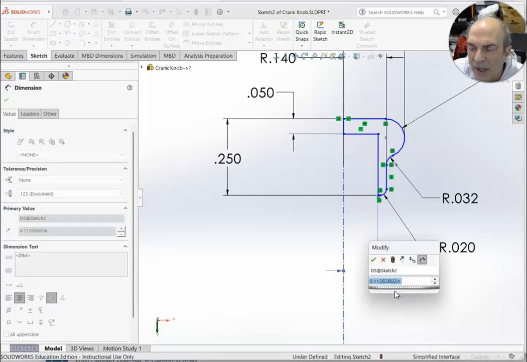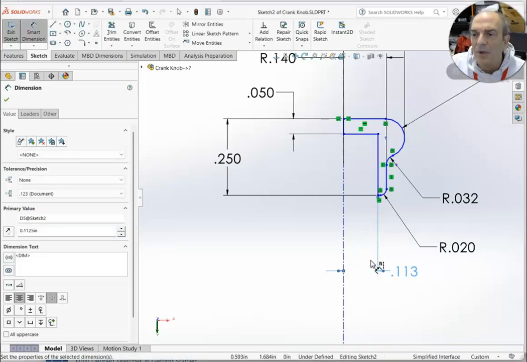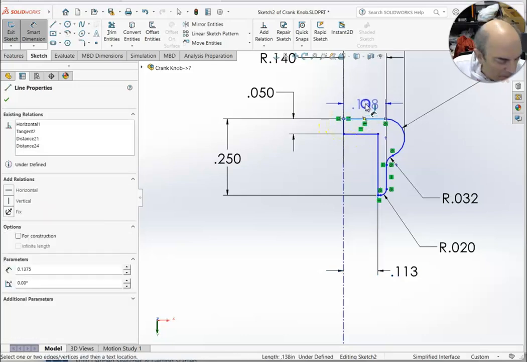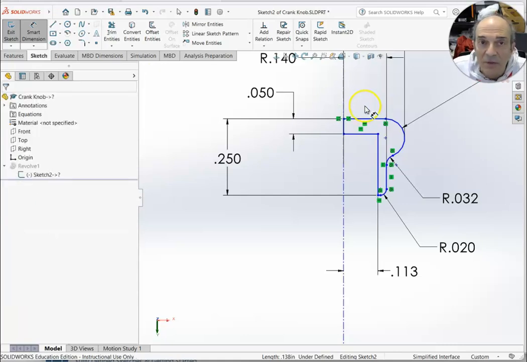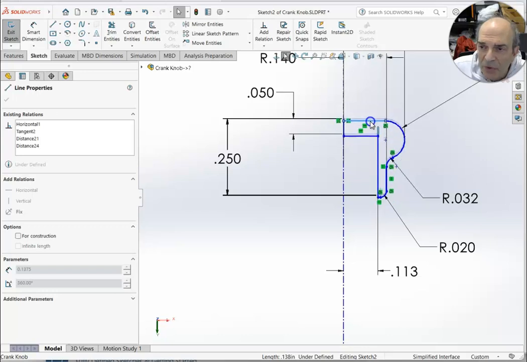If I give that, and that was probably 0.1125 originally. If I wasn't sure what it should be, I could have done the undo button to stop where I had moved it back and forth. That would have solved that issue for me. So now I've fixed that position. I can try moving other lines, seeing what will drag, what won't. Oops, I'm still doing dimensions, so let's get rid of that. Turn that button off.